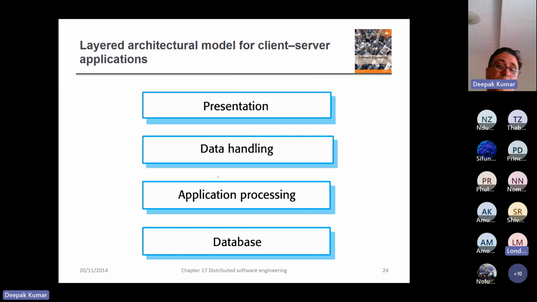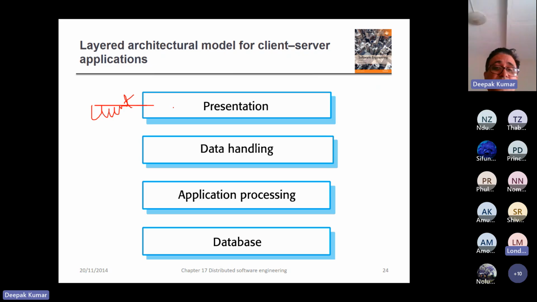Layered architecture model is the model that is used by client server applications. Normally, we try to understand the client server applications with the number of tiers they have: 2-tier, 3-tier, multi-tier. This is a typical example of multi-tier. On the client side, there is always something called a presentation layer.